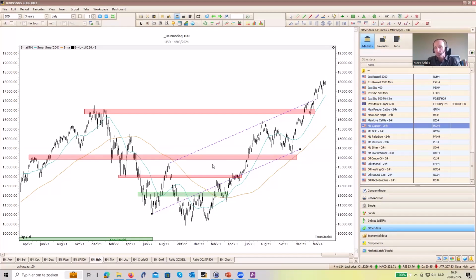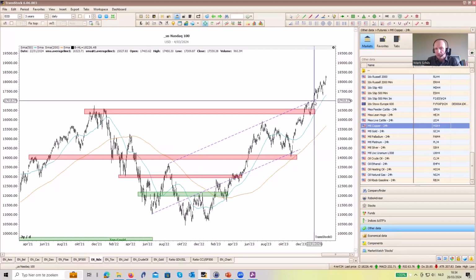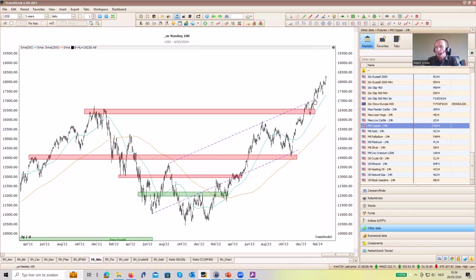And what is really great for this index is that this was our channel, but at the end of January, beginning of February, it has crossed over this channel. So we are moving into a next phase, a more powerful uptrend. So we can add another trend line, another channel. I'm going to use this bottom to that bottom. So I click on the pencil, from there to there. I make it a little bit longer, like this.